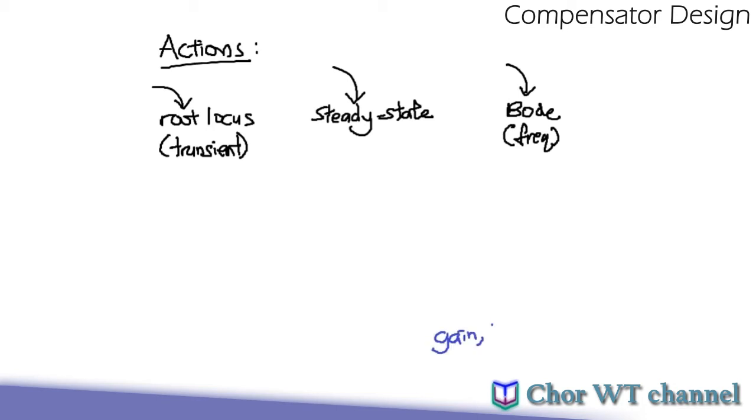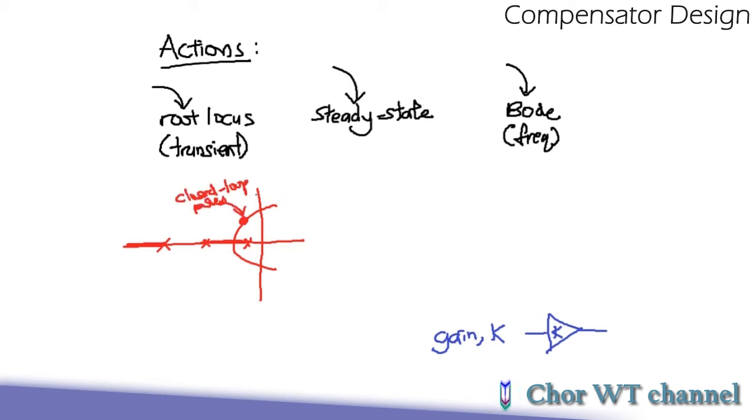Let's look at the gain first. Gain is basically just a simple multiplier of K. In the root locus, let's say this is the root locus of the system without any compensator, or we say it is an uncompensated system. Basically, by adjusting the value of the gain K, we are actually adjusting the closed loop poles. This means that we are shifting the location of the closed loop poles along the root locus, in the hope that we can reach some point where the system exhibits a satisfactory transient response, because the location of the closed loop poles in the s-plane will affect the transient.